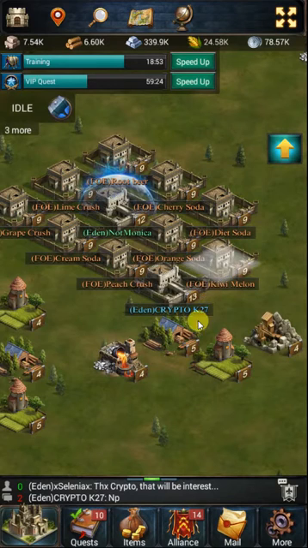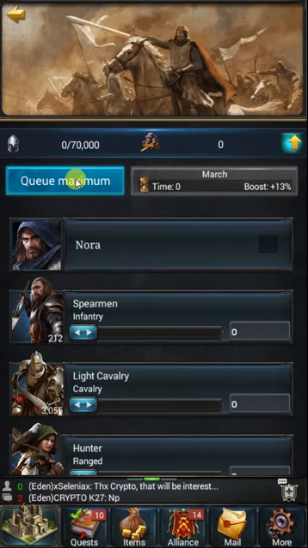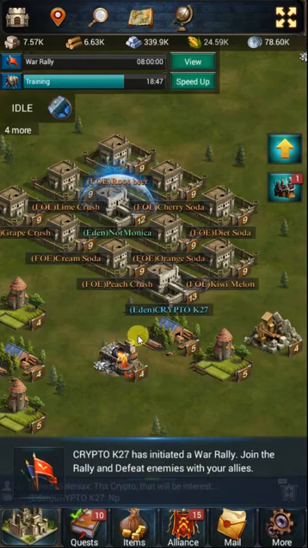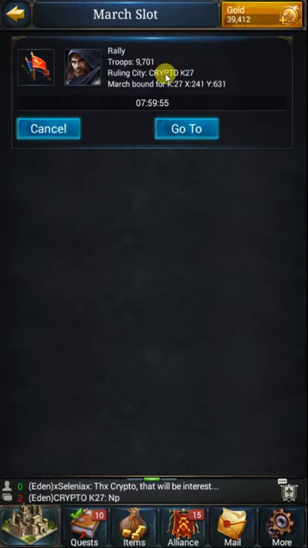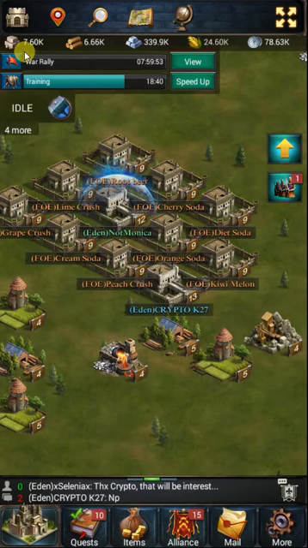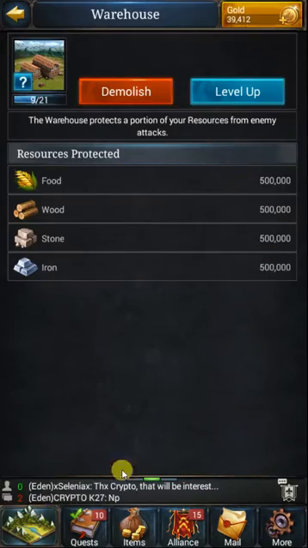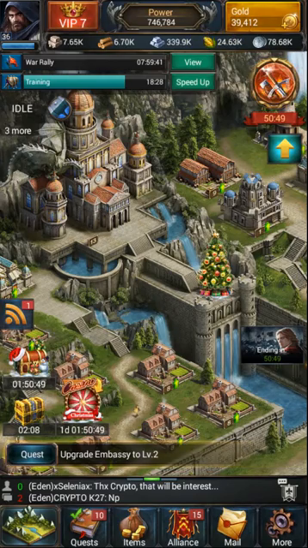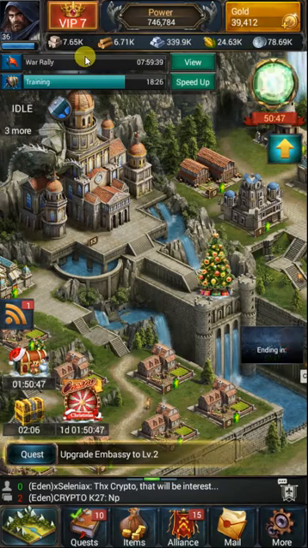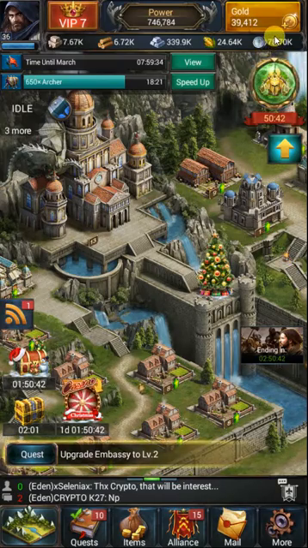But for instance, I can start a rally, select 8 hours, Q max, and hit march. Now, if anyone comes and hits me, all my troops are fine because they're inside of this rally. So they can't get my hero and they can't get my troops. Now, I have some resources, and if you look at my warehouse, I protect 500,000. So if all these are under 500,000, he hits me, he won't get any of these resources. However, they can still get your silver, because until you're level 21, you don't protect silver.